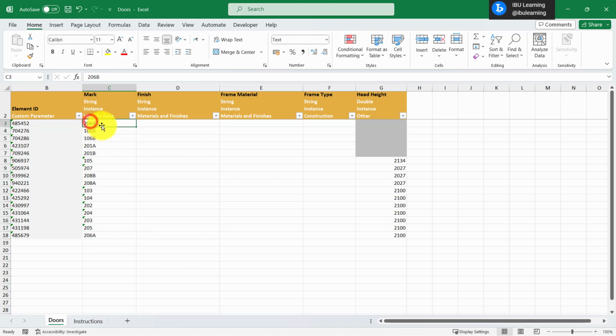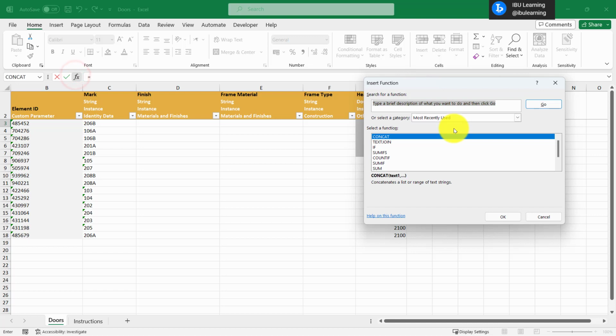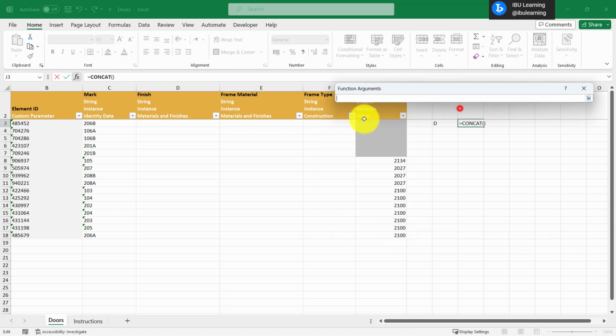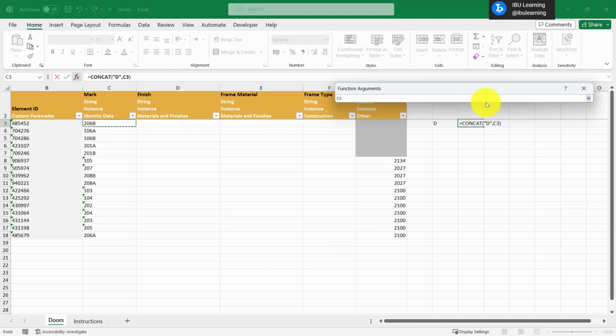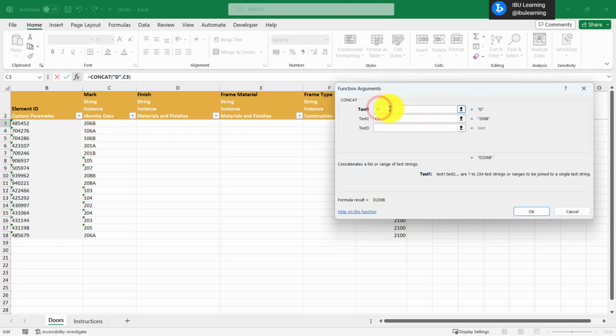Then if you want to change this one to add D, you can add equal to, go to concat text, this, and then sorry, you have to do D first, and then you have to add this one second, and you have to add a dash also.